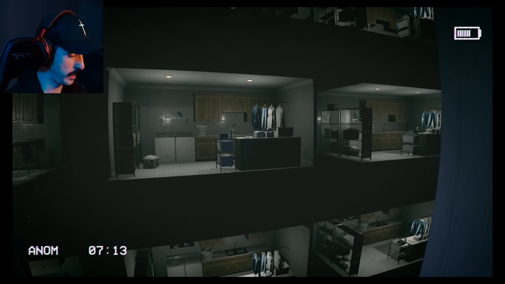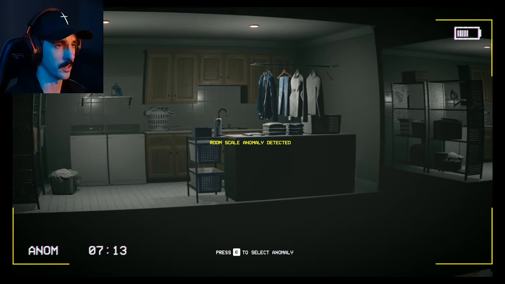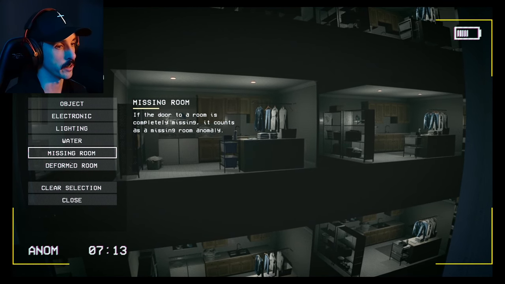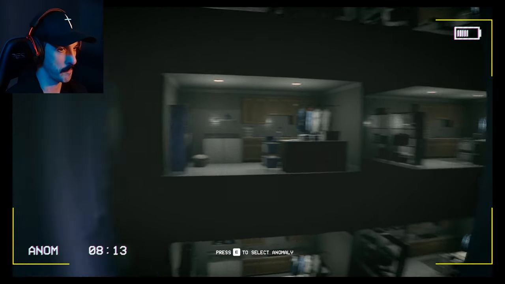All right, here's some running water that shouldn't be running. Oh my goodness. Whoa, that is crazy cool. Okay, so this would be a missing room entirely, right? If the door to a room is completely missing, it counts as a missing room anomaly, but the door's here, so it's a deformed room. Yeah, it's deformed. Okay, all right.